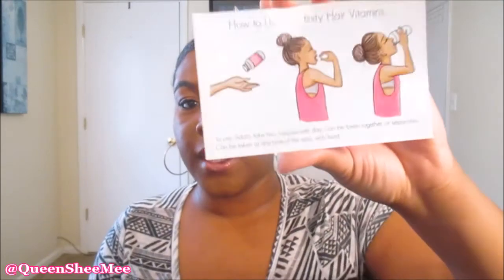Every time you get your monthly Hair Affinity pills, they come in this cute pink packaging. I've already opened it — I always open my mail when I get home. This time it came with an extra little pamphlet, which I thought was neat. They always include the shipping invoice, a pamphlet, and information on what other products they also offer for you to use along with your hair journey.